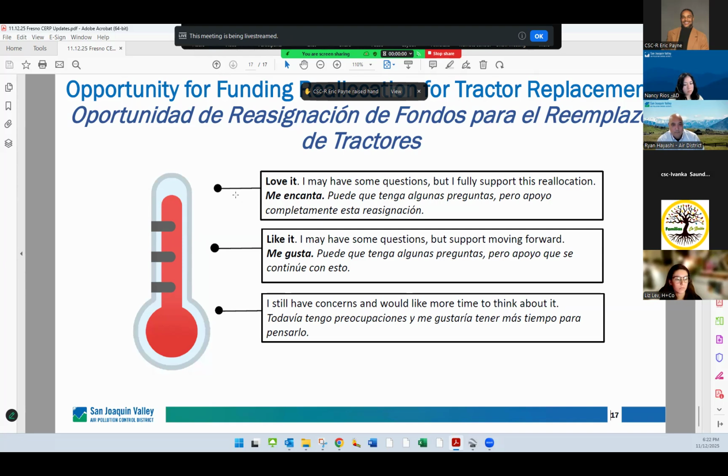And so I just think that, echoing some of what I've heard from Ivanka, just around some of the priority areas, I think that there needs to be a greater conversation, and not a surface conversation, on what those priorities and this reallocation of funds is going to look like for the air district and what the priorities of the committee are.